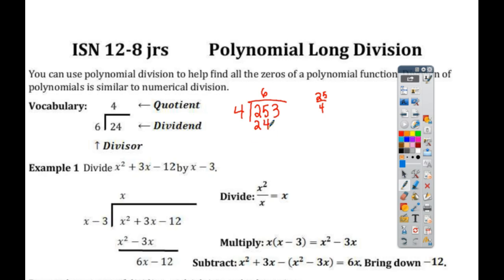And it gives me a positive 24, but what do I do? I subtract it. So I change this positive to a minus, don't I? And I subtract, and I get a 1. And so I move the 3 down. And so then I take this, and I'm dividing it by 4, right? And I don't write it down, but this is what we're doing. 13 divided by 4, and that gives us 3. And so 4 times 3 is 12. It's positive, but what do I do? Subtract, and I get a remainder of 1.